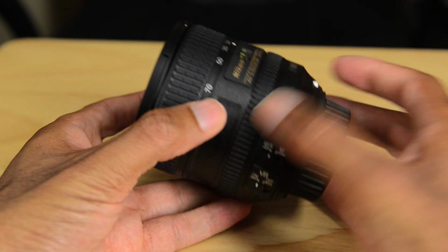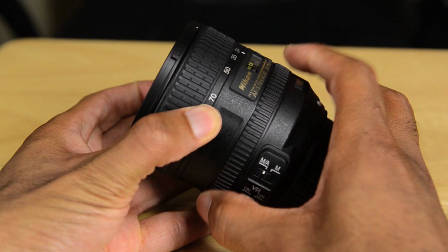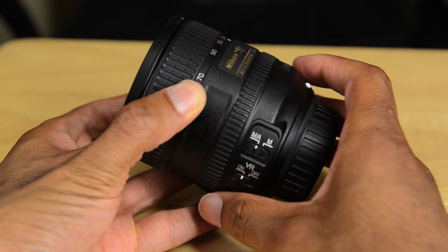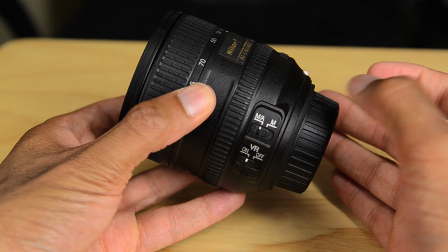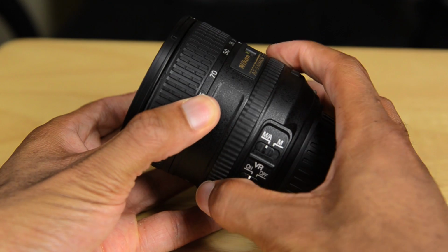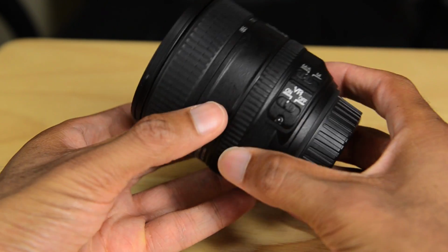But on this one, of course, we can just focus. If you autofocus and it's not quite performing the way you want it to, and you don't want to switch over to full manual, you can just reach up and override the focus mechanism just by turning the ring directly.